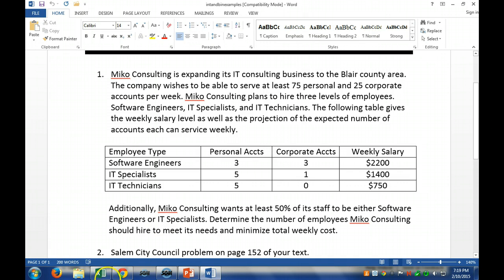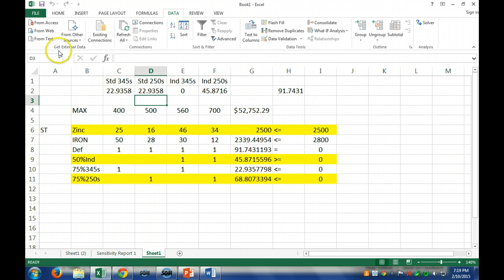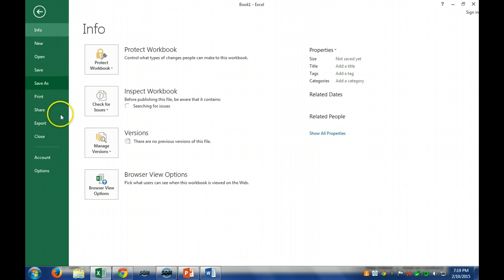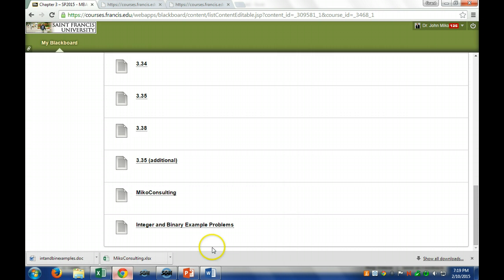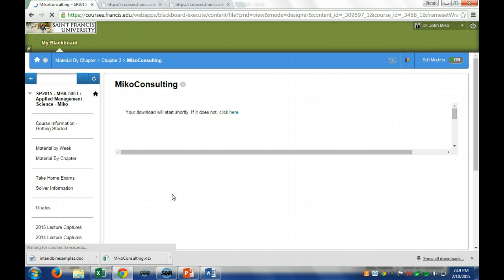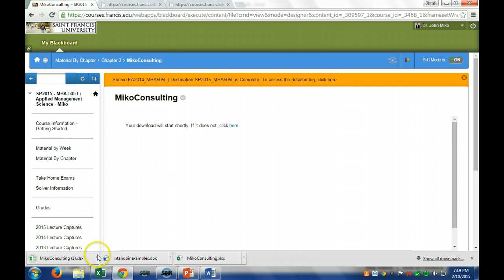So if I go to Excel, and I'm going to do this one fairly quickly. Actually, let's do the bake a cake model. And I'm just going to bring up, this is on Blackboard as well. Under Chapter 3, on the bottom it says Miko Consulting. I want you to open that up.